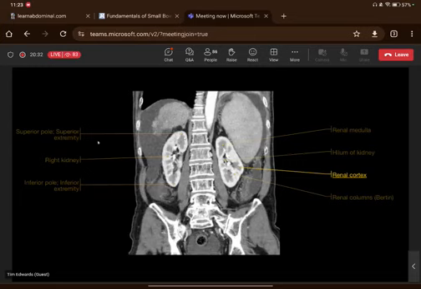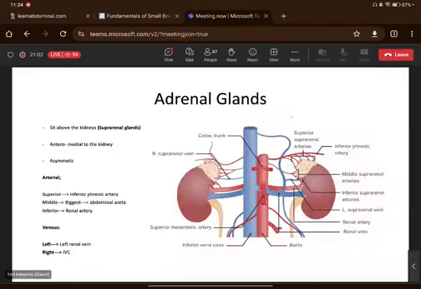And then, as we can see as well, you can label the superior poles and the inferior poles of the kidneys. And as you come into the centre here, you can start to see the renal pelvis form there. And we've got some urographic images later, which will demonstrate the renal pelvis a bit clearer, and the PUJ.